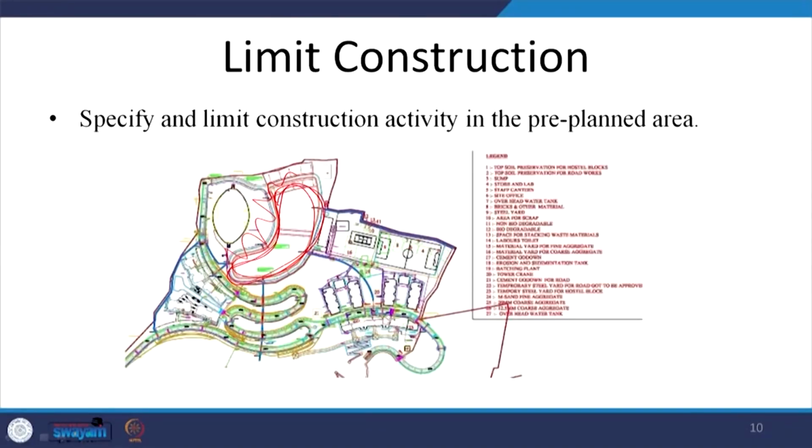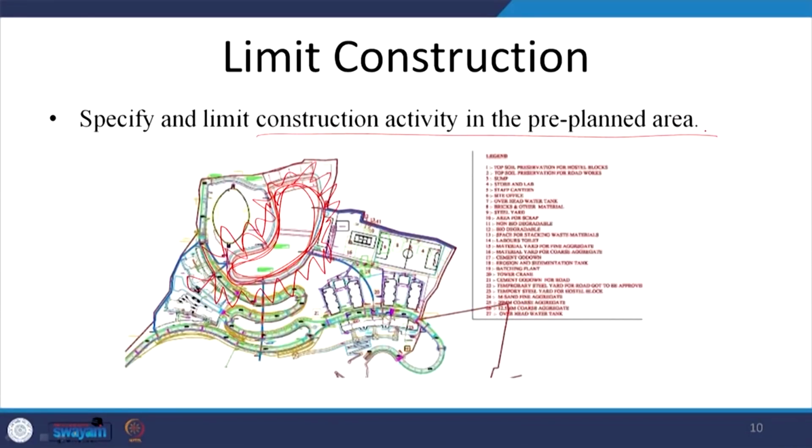So, though the building may be restricted, limited only to this much area, the spillover of this construction may be even wider. We have to limit that. If you look at different rating systems, there are different guidelines which prescribe that the disturbance to the site may be limited within 1 meter, 2 meters, 3 meters of the building boundary depending upon what kind of construction it is. Suppose it is a walkway, just a paved walkway, the allowable limit is smaller. It may just be half a meter from the side of the walkway.